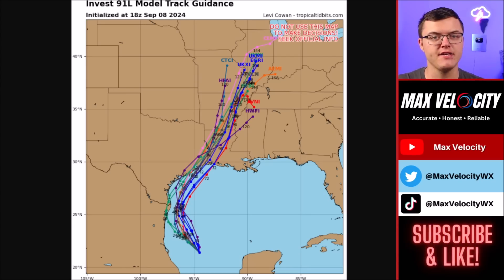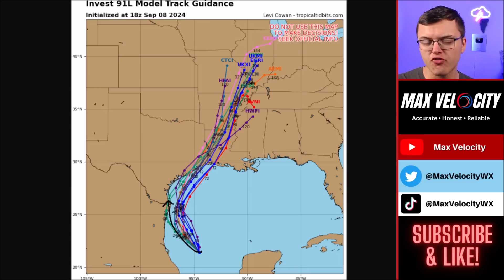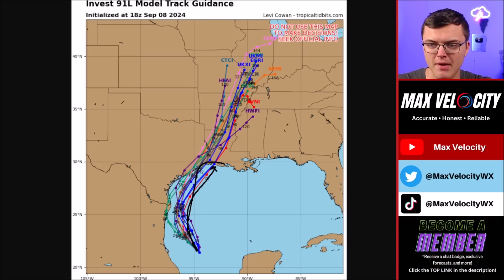Here are the spaghetti models, which give you an idea of where this tropical cyclone could go. Compared to Debbie, which had a lot more uncertainty only three days out, this one actually looks relatively certain on where it will be heading — likely making landfall somewhere in southeast Texas or southwest Louisiana. I do think it has a much better shot at making landfall in Louisiana. Over the next couple of days there's some initial uncertainty, but most models stay within the same area, making landfall sometime late Wednesday night. If it takes a more westerly track toward Texas, this will more than likely be a strong tropical storm upon landfall. If it stays more out to sea longer, there would be a much higher chance of rapid intensification and becoming a Category 1 or Category 2 hurricane upon landfall.